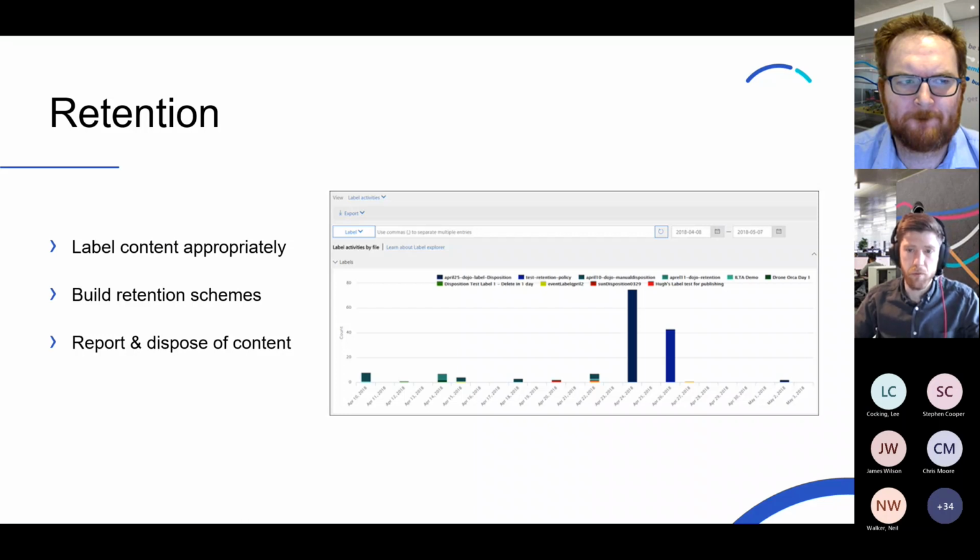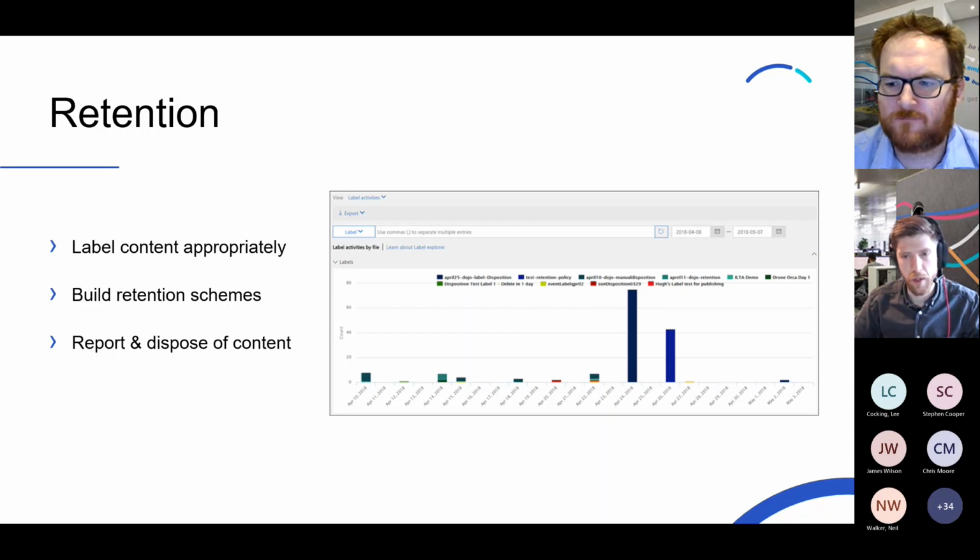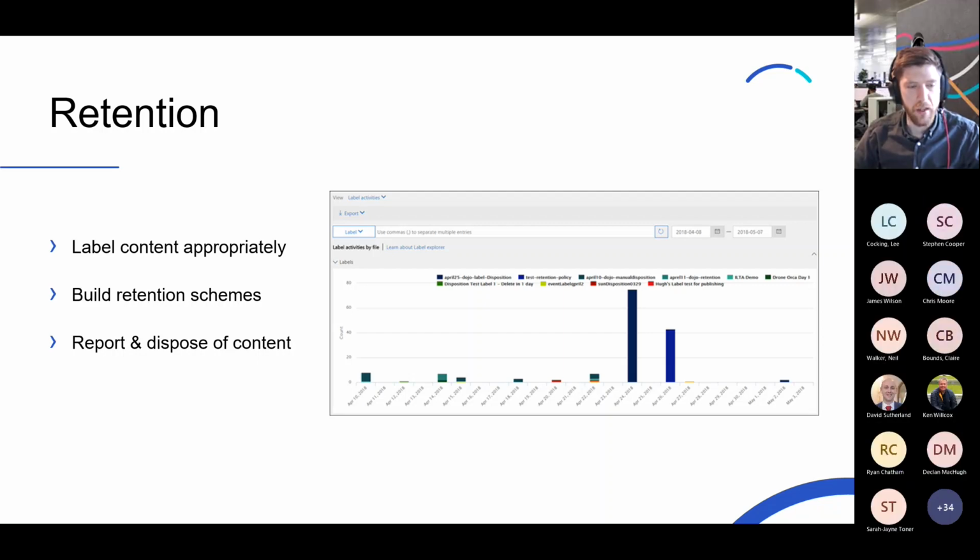So the first one to look at is retention. Microsoft offer retention over quite a few of their applications: SharePoint documents and lists, your team documents, the team chats, and email as well. How retention works is you can build a number of retention labels and say, this label, I want to keep these tagged data for say 1 year, and after that 1 year, you can have an action at the end. So that's delete, or review. Now what Microsoft 365 has brought in is that at the end of a retention policy, you can run a Power Automate flow, which gives you a huge amount of flexibility on what can happen to that file at the end of its retention.